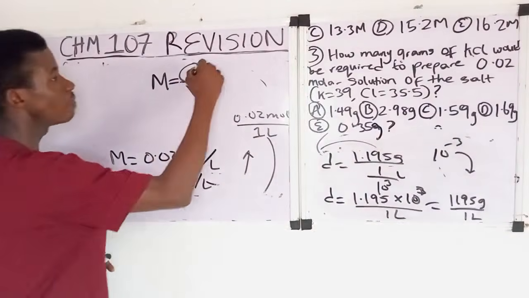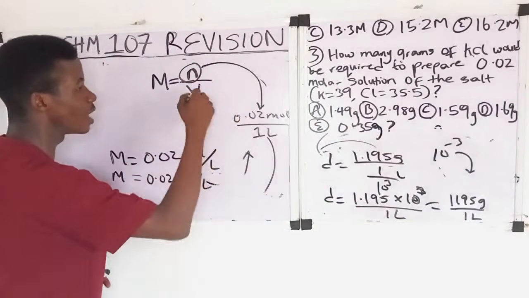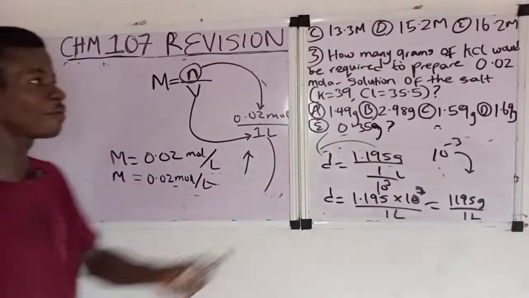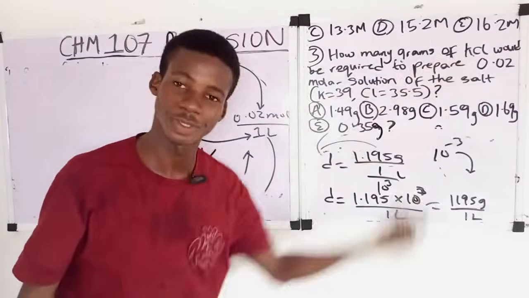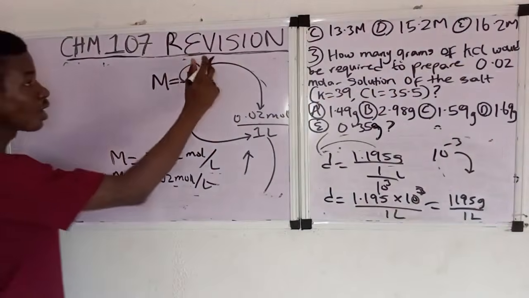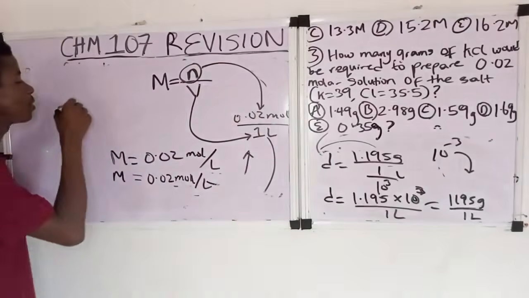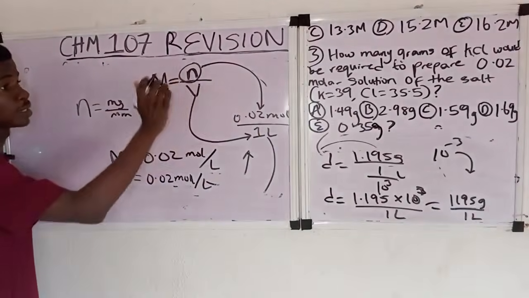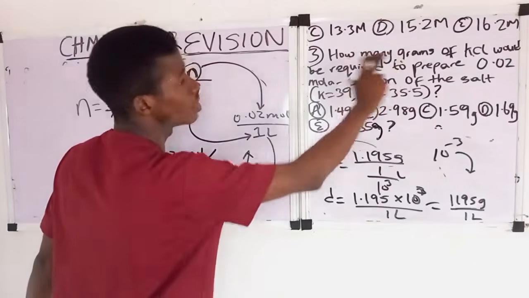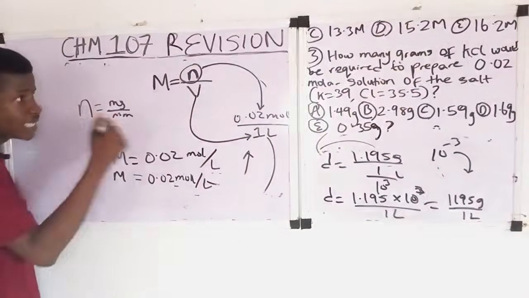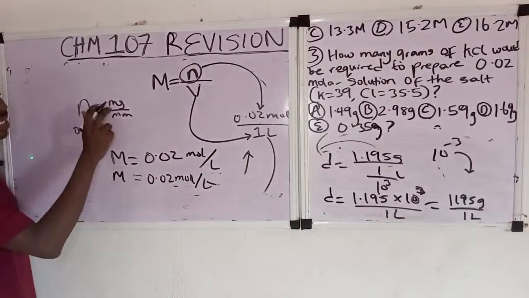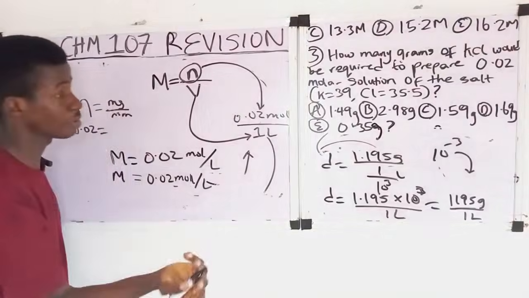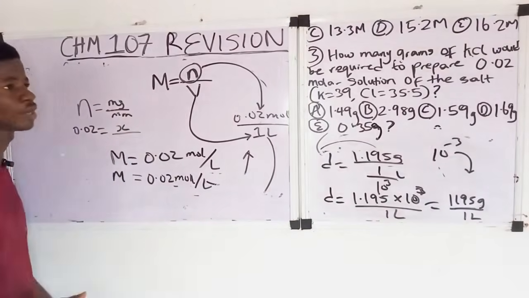the number of mole is 0.02 mole, while the volume is 1, right? Yes. Remember, we're looking for the gram of the salt. Therefore, we have known our number of mole to be 0.02. Number of mole is equal to the mass in gram divided by the molar mass, right? The number of mole of the salt is 0.02. The mass in gram, that's what we are looking for, divided by the molar mass of potassium chloride.